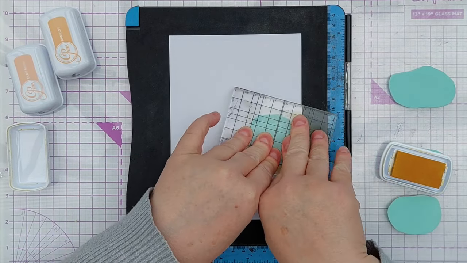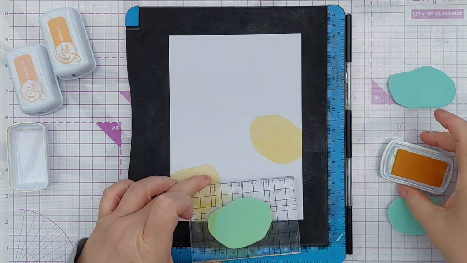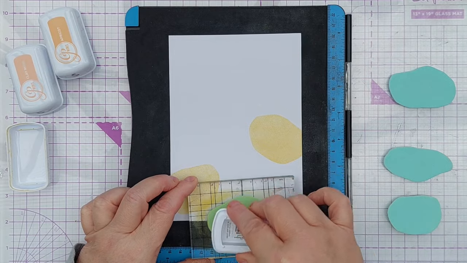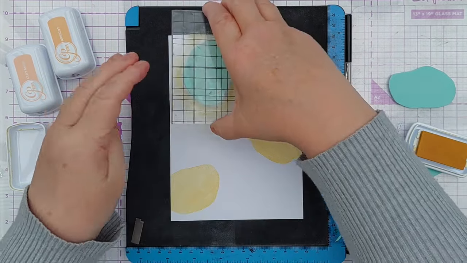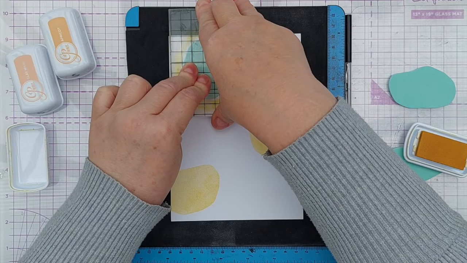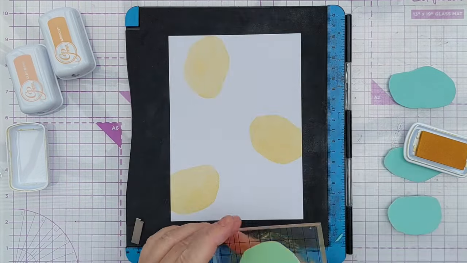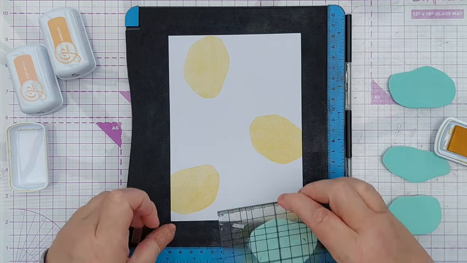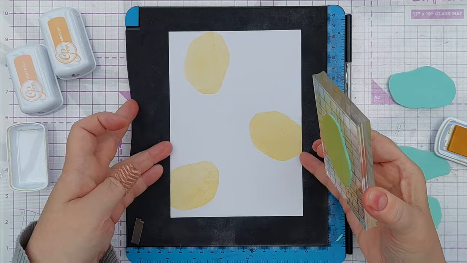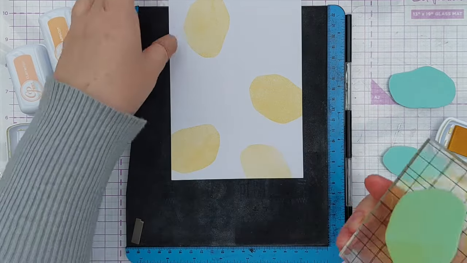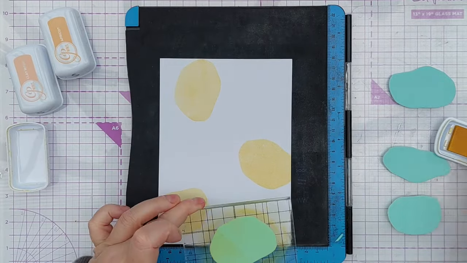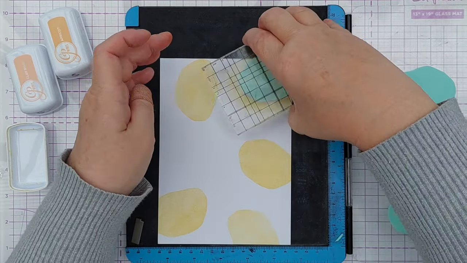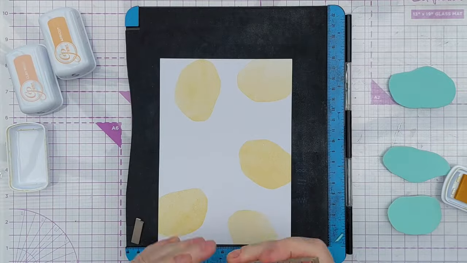This is a piece of smooth white cardstock and I cut it to five by seven so I could make a five by seven card or four by six card or I can cut it down and die cut from it. All I'm doing is adding a good layer of ink and giving it a few seconds to transfer and rotating the stamp so it's in different orientations each time I stamp it. And now I've got five of those on there and that'll do for now, we can always add more.